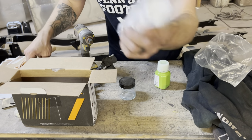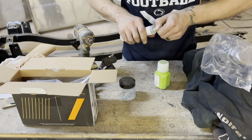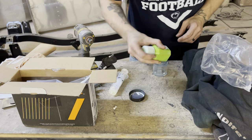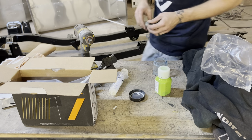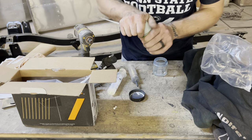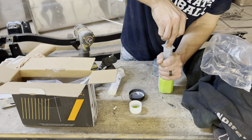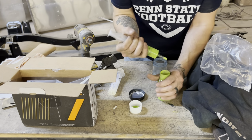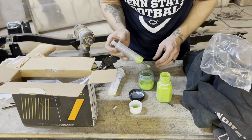So to mix, now I'm gonna keep this brand new catalyst. I get catalyst all the time, so I'm gonna use one of my older things of catalyst here. Let me go grab a syringe. We are not using much at all. This is only getting used for a barrel and some other parts. So I'm only going to mix that, probably plenty. A little over 20 mils of solution of Cerakote.